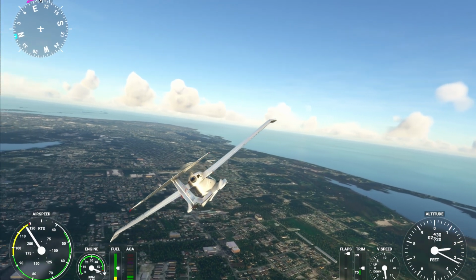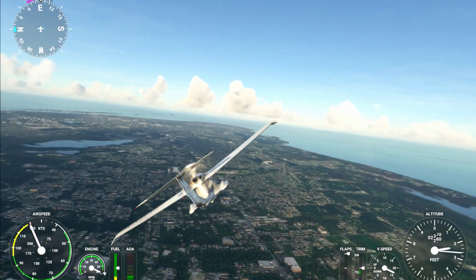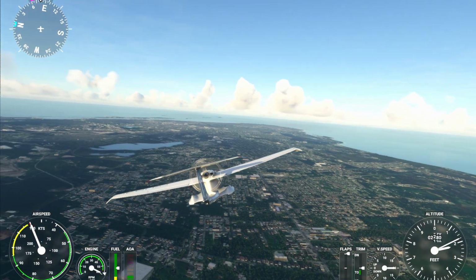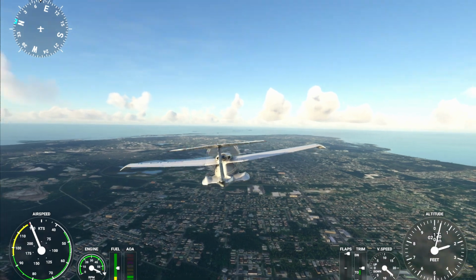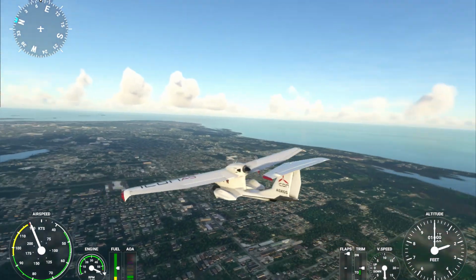Don't be afraid to do things over multiple times to get exactly what you want. The nice thing here is you're not at the mercy of the clock, the sun, or the weather. You've got control over all of it.